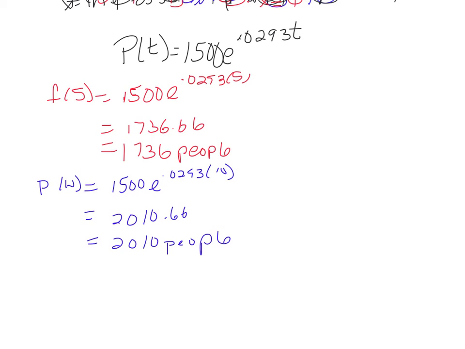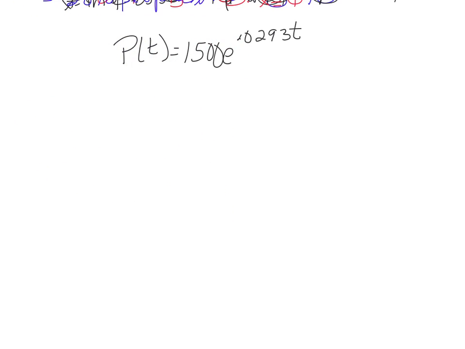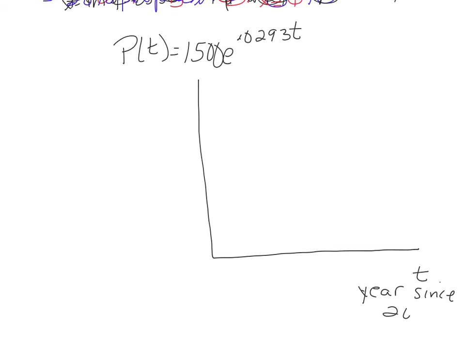Okay, so the next thing is you want to graph the function from 2000 to 2015. So I'm just going to move this up here. All right, so I want to graph this. So I'm going to label my axes. This is going to be my time, years since 2000, because I'm going to go 2, 4, 6. So that's 2002, 2004, 2006, 8, 10, 12, 14, 16.